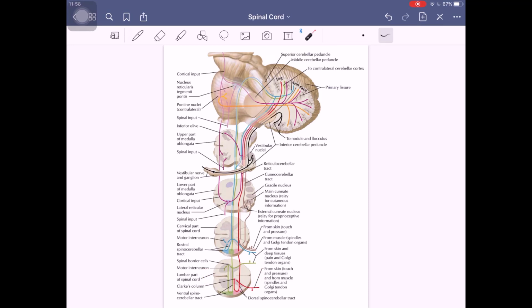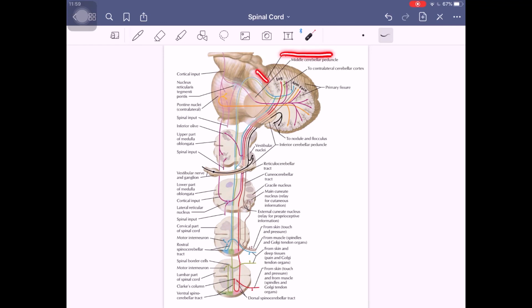Here the section of the spinal cord is a little different. See, it is a little twisted. This one is anterior, this is posterior, not like the other one. So this is a little change, that is the reason. So it comes like this, and it is relayed here, and after relaying it ascends as the anterior ventral spinocerebellar tract. This one is now reaching the medulla. Now this is reaching your pons.